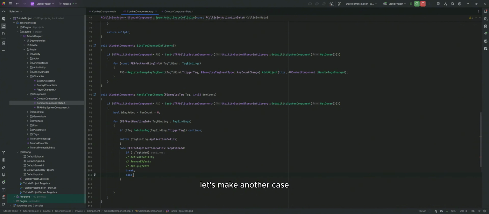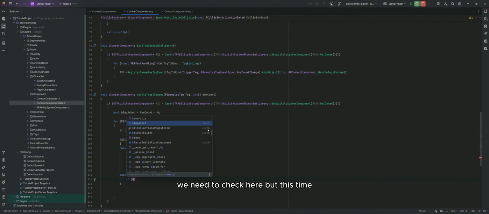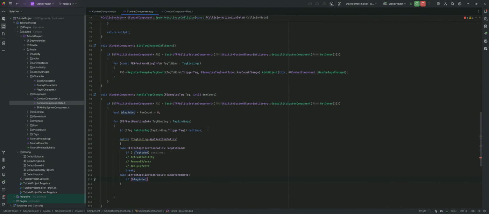Let's make another case for apply on remove first. Again, we need to check here, but this time, if we have added the tag, we don't want to do anything. And we pretty much want to do the same thing that we're doing there. So if we have any ability to activate on removal, we're gonna activate them.